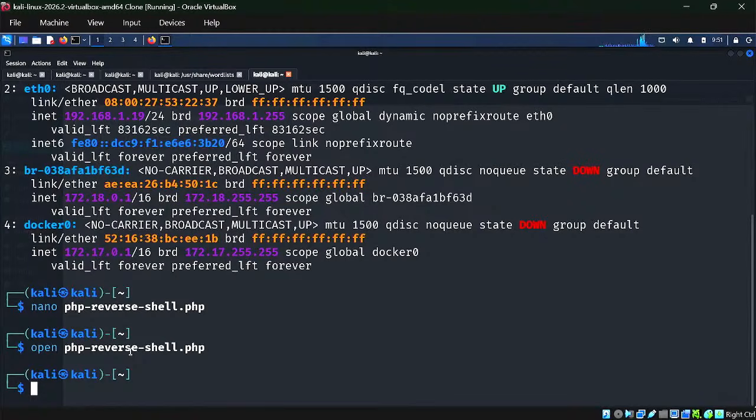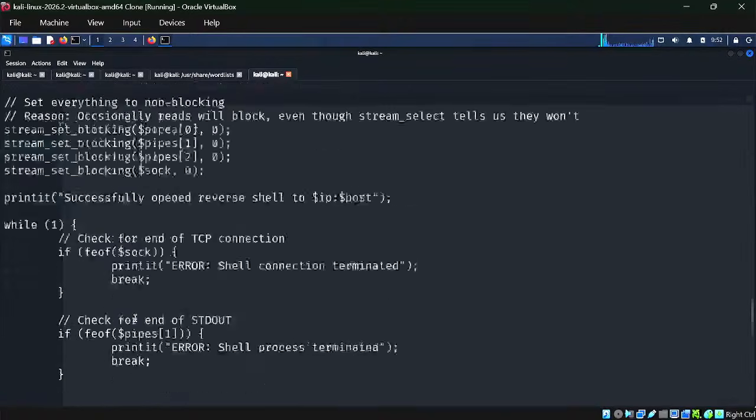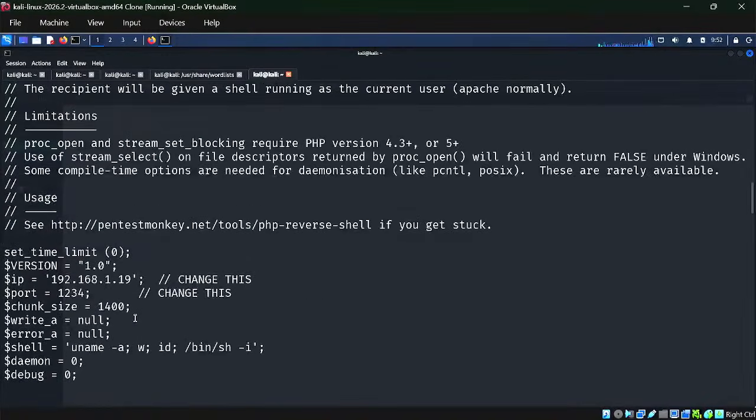For us to check the information that we've just changed, we can do cat. Now cat is just going to print it out as normal on our screen. We're not going to be able to edit it with cat the way we were able to edit it with Nano or Open, but with cat we can see it right there. And then I'm just going to write PHP, click tab, and then it writes out the remaining information for me. I told you with cat you can't change the information, but we can see that the information we already changed is there, and the port number that exists is there.